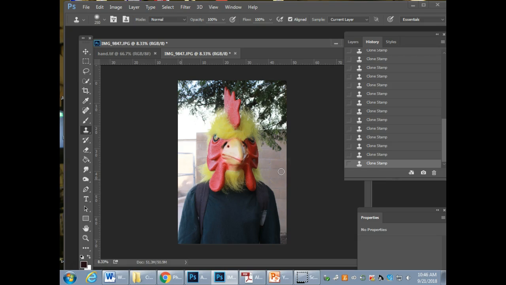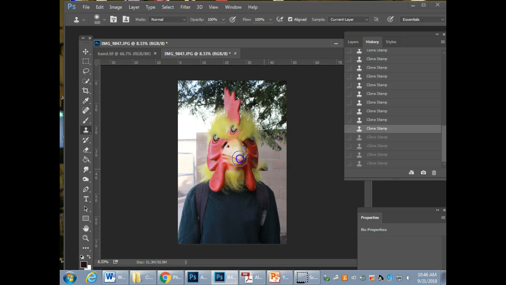You can also have a lot of fun with the clone stamp, which I know a lot of people like to do. So you can take an eyeball or something here and make them have another eyeball up there. Put an eyeball here. Because you can clone stamp anything, okay? So I'm going to take this one and I can bring it up here. I think I did something wrong on that. Let's back it up. Okay, so I can make the beak coming out of his mouth if I want.